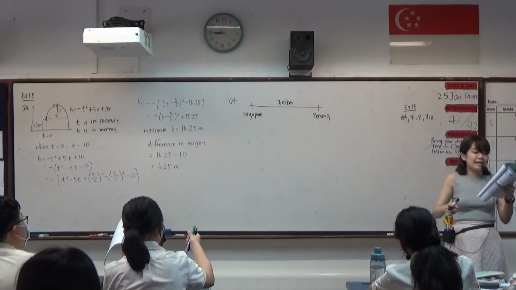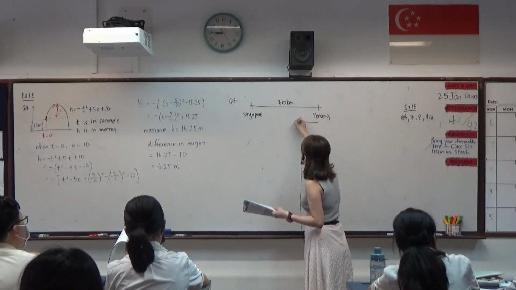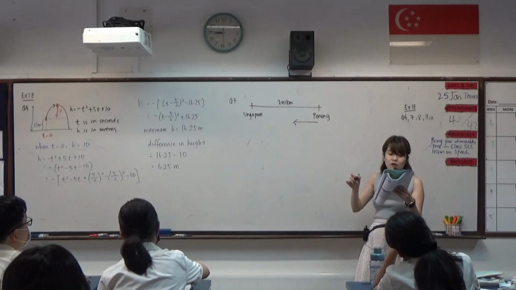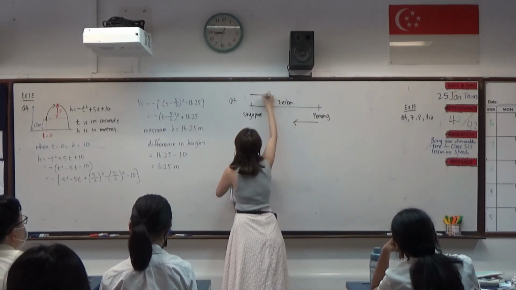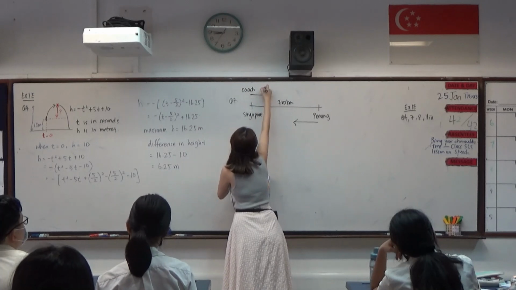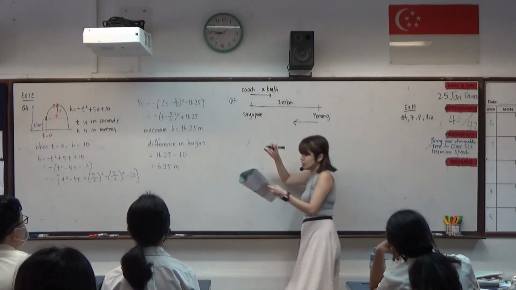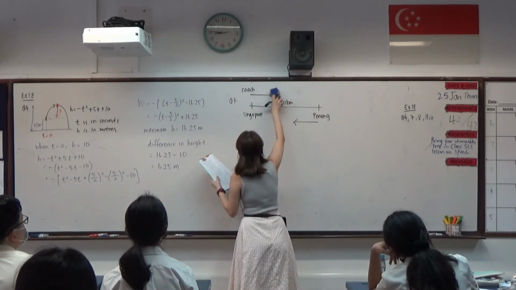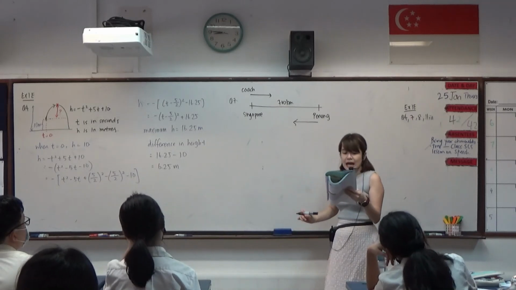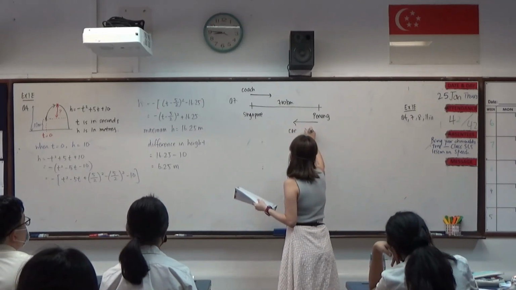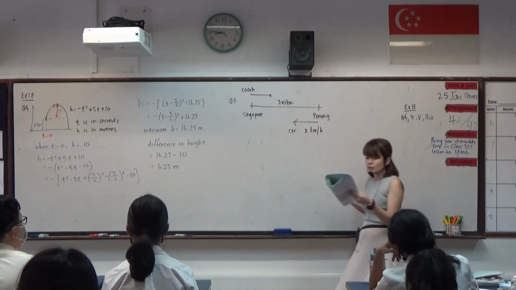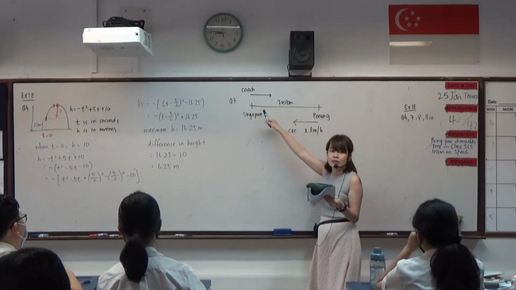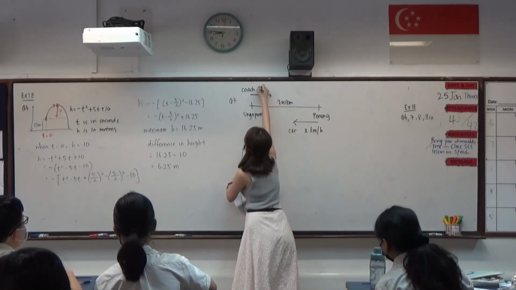She returns to Singapore by car. So that means from Penang to Singapore, at an average speed which is 30 kilometers per hour greater than that of the coach. So over here it is by coach, for which we do not know what is the speed. Because the question defines later on that the average speed of the car is X kilometers per hour, this average speed is 30 kilometers per hour greater than this one. That means down here is slower. This will be X minus 30.